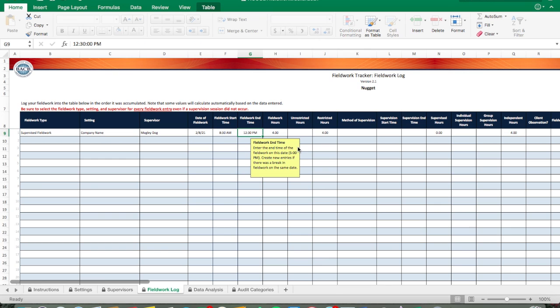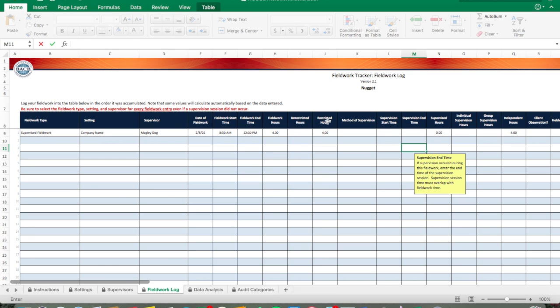All right, let's say your session ended at 12:30 p.m. We have that here. So once you type this in, it automatically starts generating in these columns here. These columns you cannot touch. You see this? I'm trying. It's not letting me do it. I can't touch them. Okay, so this is where you need to start messing with things.